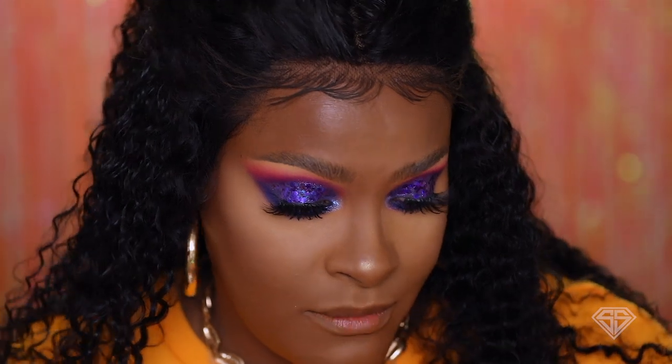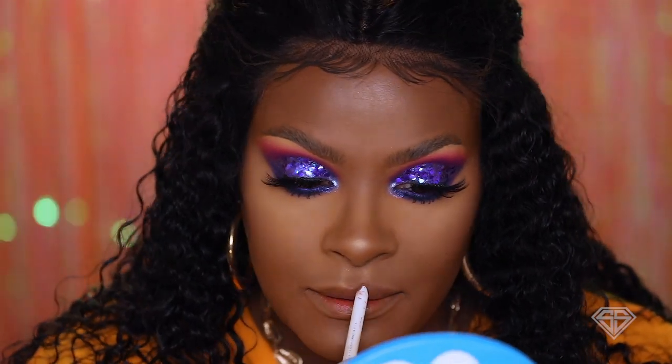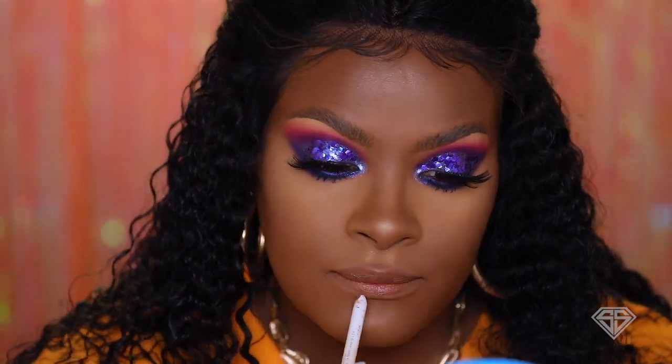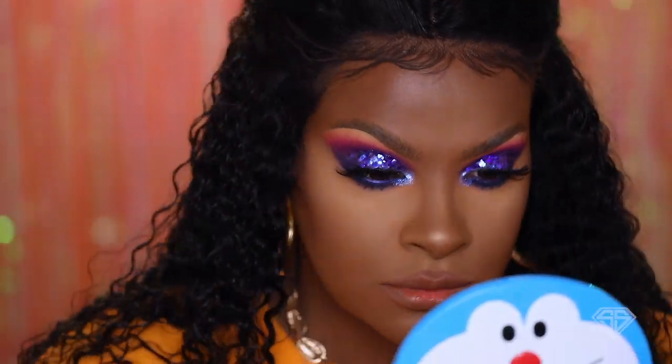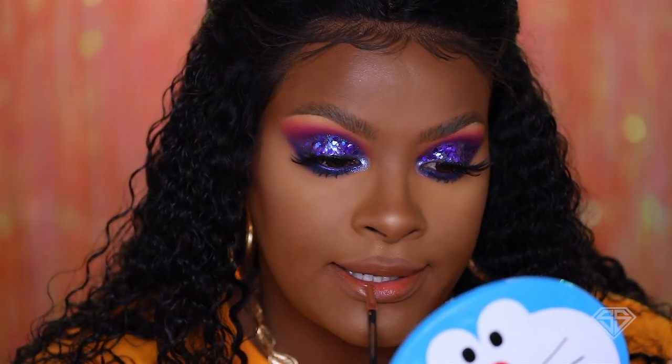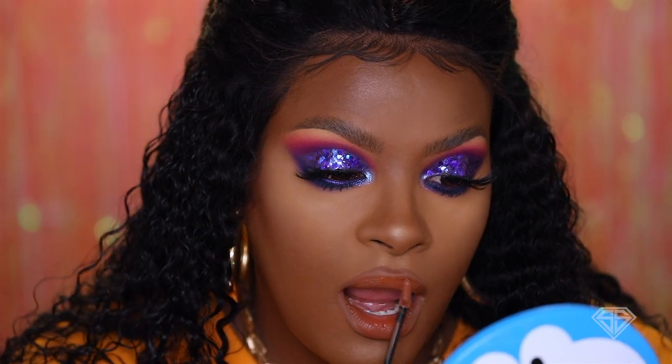For my lips today, I really like that Melt combo, so I'm going to be using three out of their new liquid lipsticks. So first thing I'm gonna do is go ahead and line my lips using BFF3 by Colourpop. Next, I'm gonna go in with Ginger. Y'all remember Ginger from last time, right? Well, she's a beauty, okay? Look at her, she is pretty. And she smells good, they all smell good. Gonna make that dry before we move on.